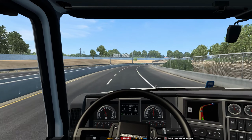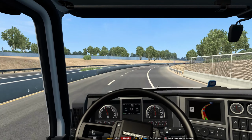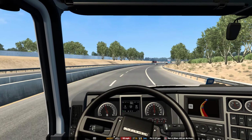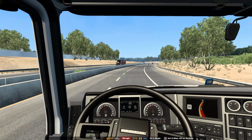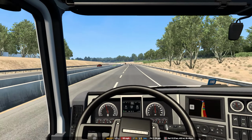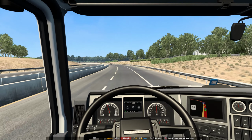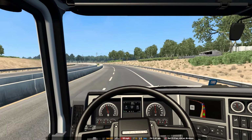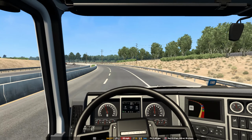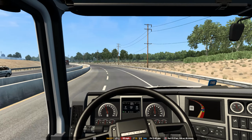So that's kind of a bummer. I was hoping to at least be down around 200 miles to go, but I should have known when we started the day. We're driving to California. Not going to be able to eat the miles up like you're going 75 miles an hour on the interstate. It's going to be 55. Oh well. We'll still get the load there. We got until like 2 o'clock in the afternoon to get it there, so that should be plenty.